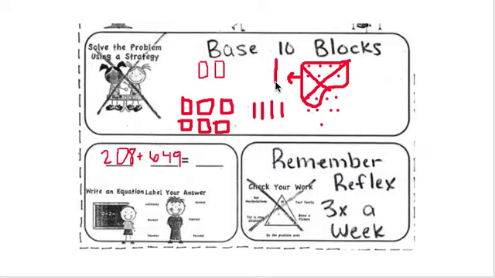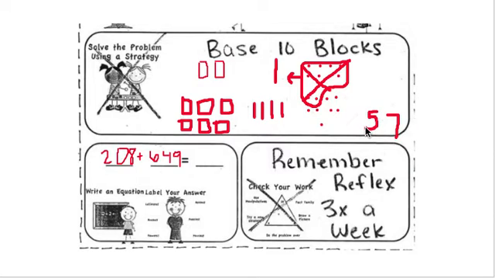After we do that, we count how many ones we have left outside of that circle. And we have 1, 2, 3, 4, 5, 6, 7. So I'm going to put a 7 in the ones place. I'm finished with my ones, so now I have to count how many 10s I have. And I have 1, 2, 3, 4, 5. So I'm going to put a 5 in the 10s place.